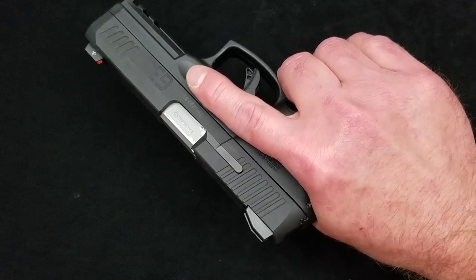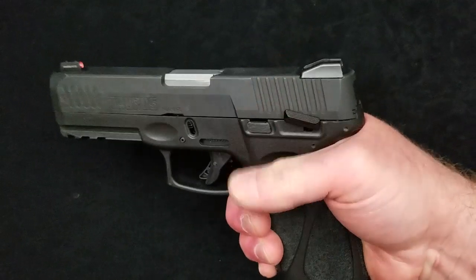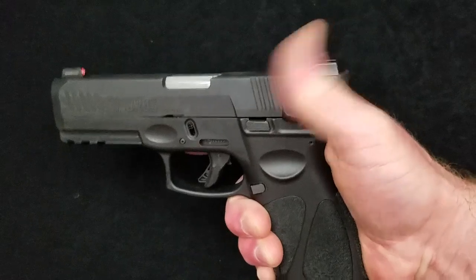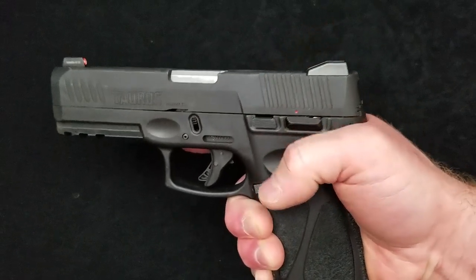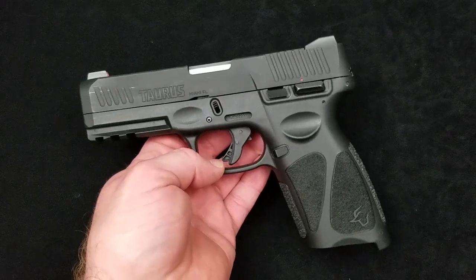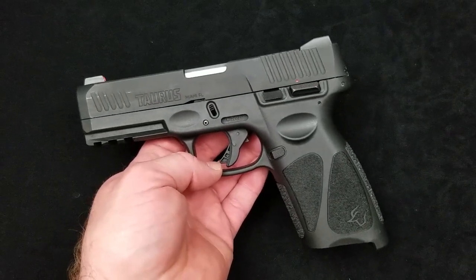Don't worry about that manual safety at first. You can train around that manual safety. It is well placed. It's very positive. It's well done. So no issues there. The Taurus G3 Baz on Blades is going to recommend the Taurus G3.